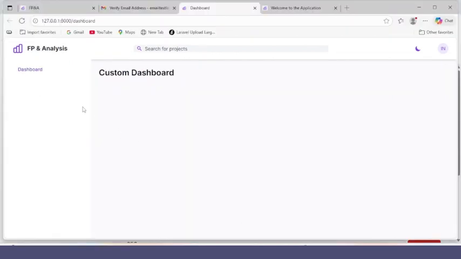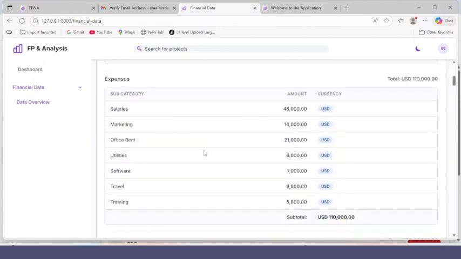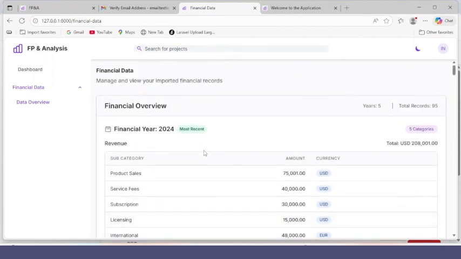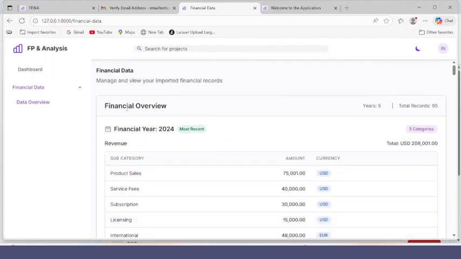And if I come back and refresh this, look, now another link has come, data overview. So the investor now has access to view the uploaded data. We will see the uploaded parts. This is categorized with tabs. The financial year is here.